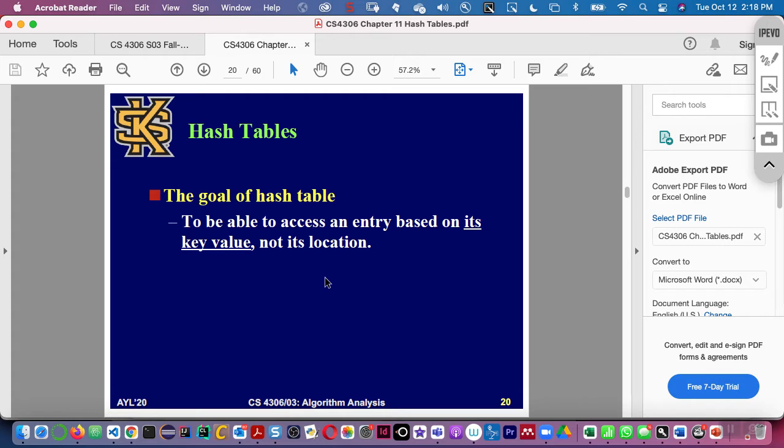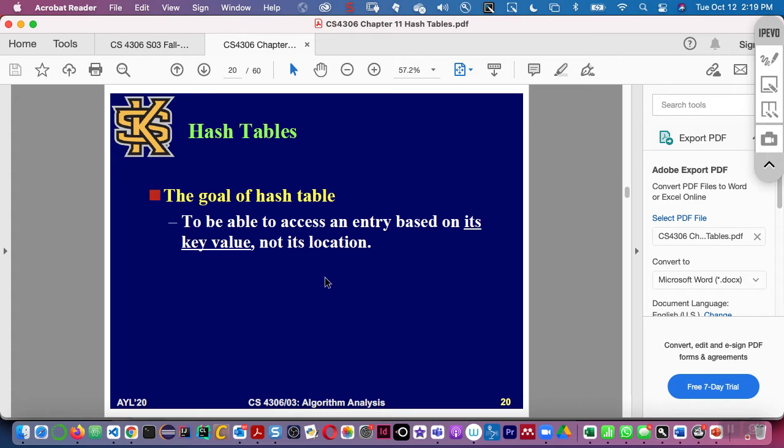But a hash table is different. A hash table is a table like a dictionary, where every entry has its position with a key value pair. Then you search an item based on key value, not location.